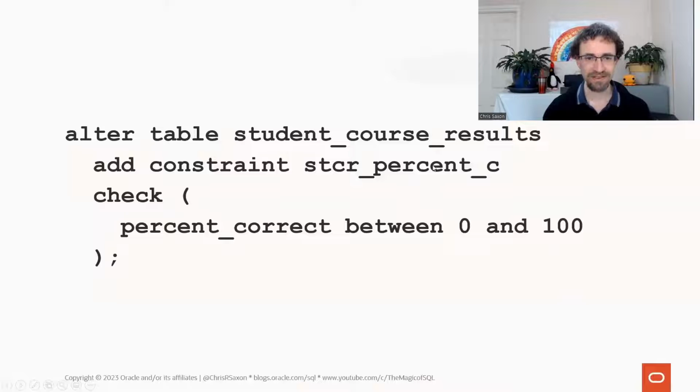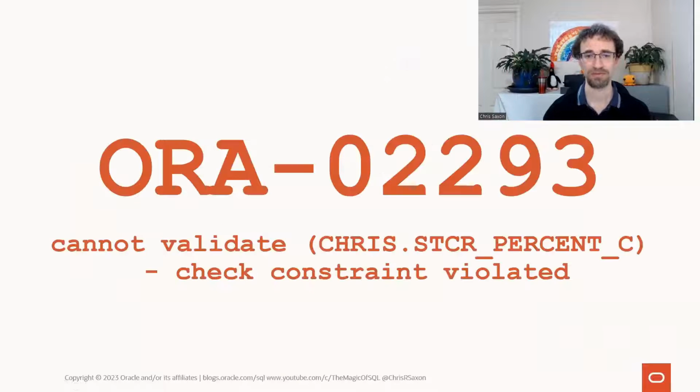So let's say we'll keep it for our check constraint. We're going to try to add it, and there are negative or positive values in the table. So the whole thing falls over. There's invalid data which doesn't conform to the constraint. It fails. So how can we add the constraint?